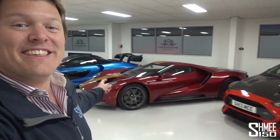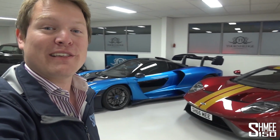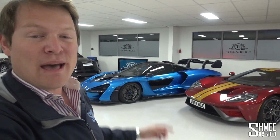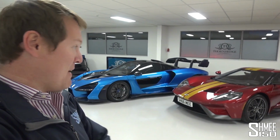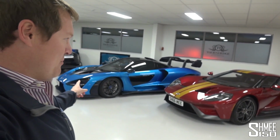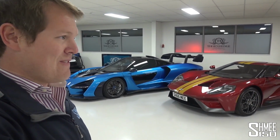The GT and the Senna are both going to be going to Spring event. I haven't been for the last couple of years, but I can't wait to take both of the cars there. And then after that, they're both going to go to Car Freitag. And that in the background, by the way, was the startup of a Brabus E63. Very, very cool. So those two cars are going to be going, as I said, to Car Freitag to maybe do some Nordschleife laps. Let's see how that goes.